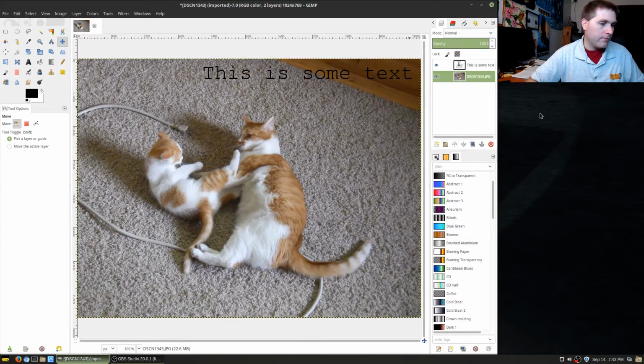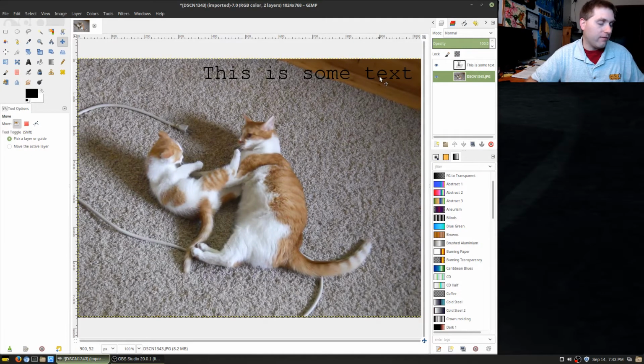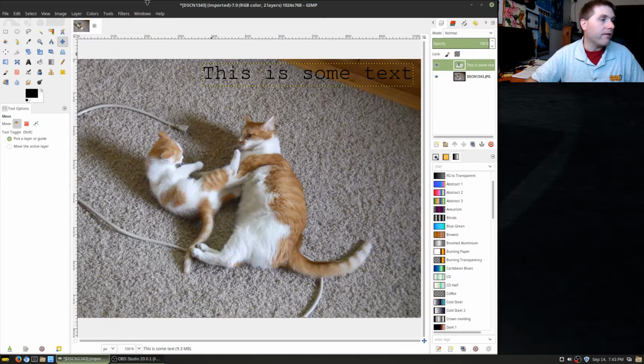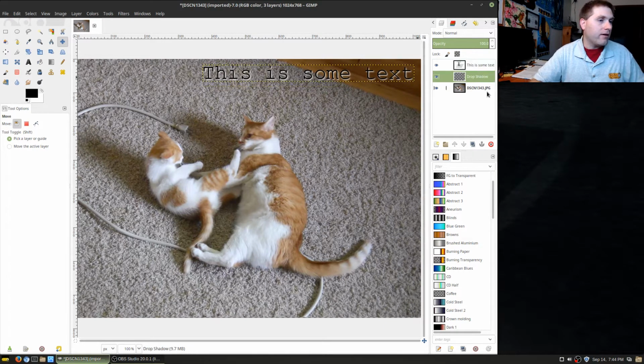Oh, silly me, I did not have the text layer selected. Gotta go ahead and select the text layer there. All right, and let's go ahead and do that this time. So now you'll see that it gives us some fuzziness. Now another good thing with GIMP is that if you do want to just move the shadow around a little bit without having to redo the drop shadow, you can do it because it adds as a layer.